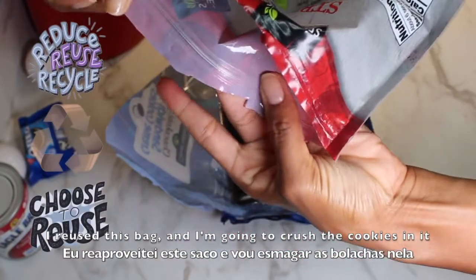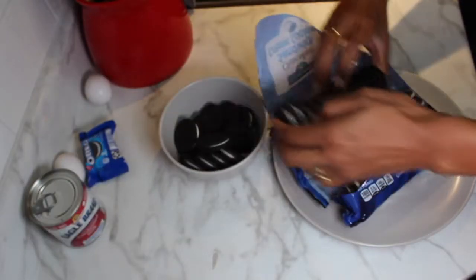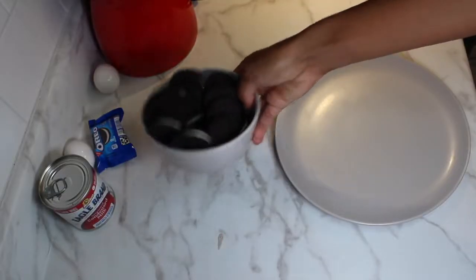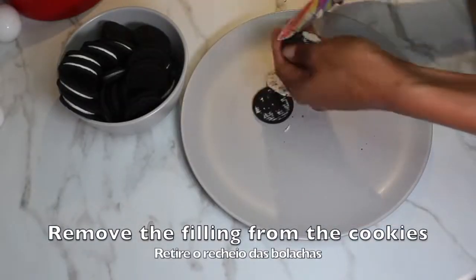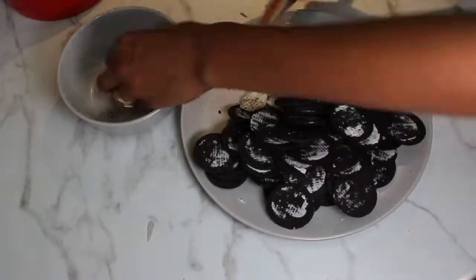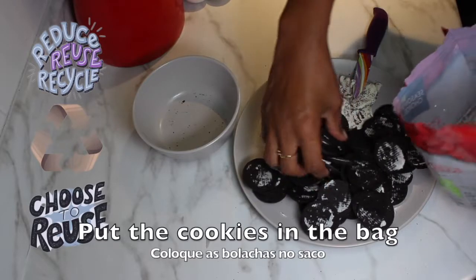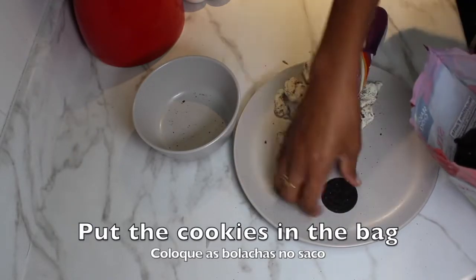This bag had frozen strawberries. This type of plastic bag quality is very good and lasts for a long time. I always reuse them. And now I'm going to use it to crush the cookies. That's because I don't have a food processor. If you do, you can use it. It's easier and faster. However, this is a very valid economic option.